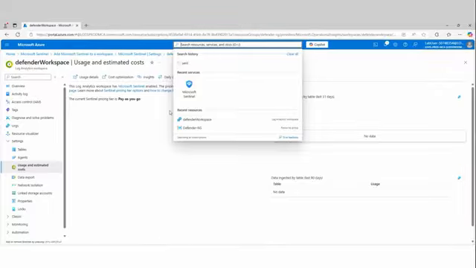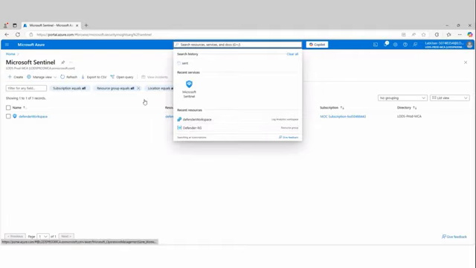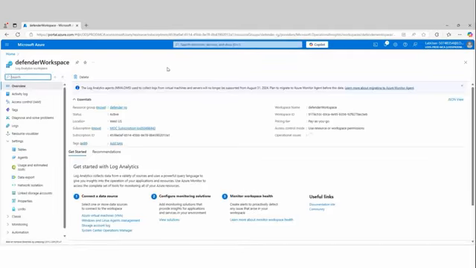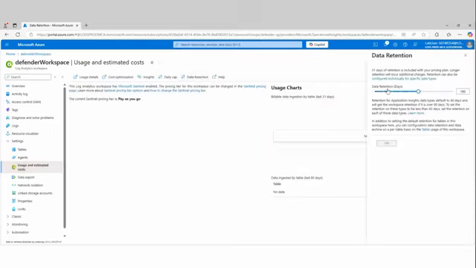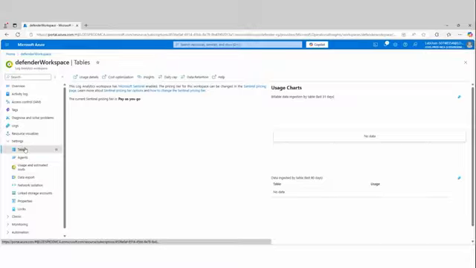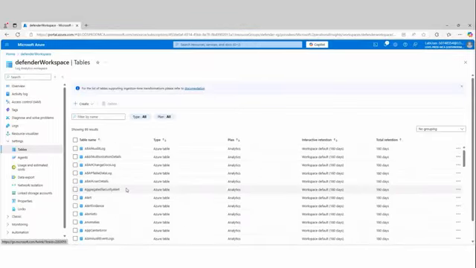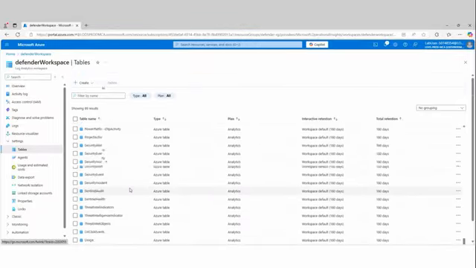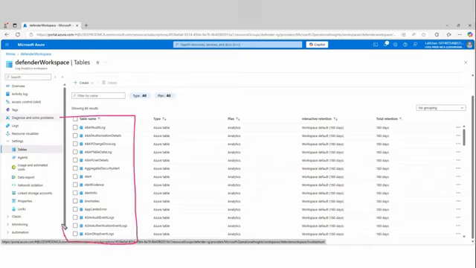Now, once you've got your retention configured, while we're here, let's take a look at some of the other options that we have. I told you 180 days is what we have for our retention currently, which you'll see here. You do have the ability to customize. So what's going to happen is in your log analytics workspace, there are going to be a bunch of tables. There are some default tables, but there are also going to be additional tables that are created in here. And I want to point out something here. If you notice, these are my tables that are currently being stored.